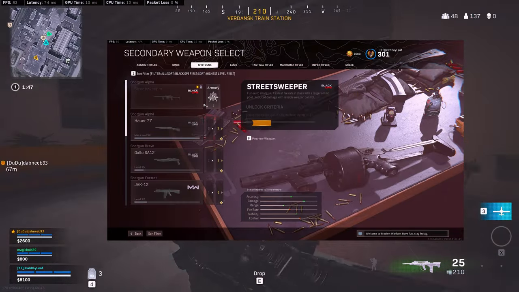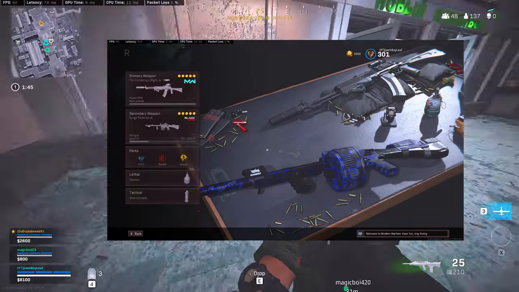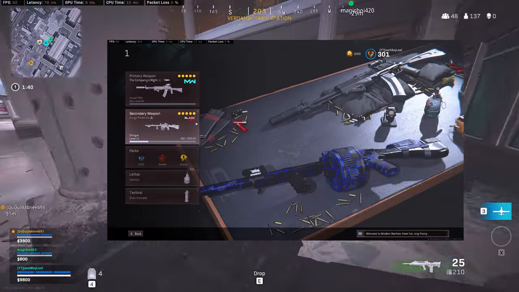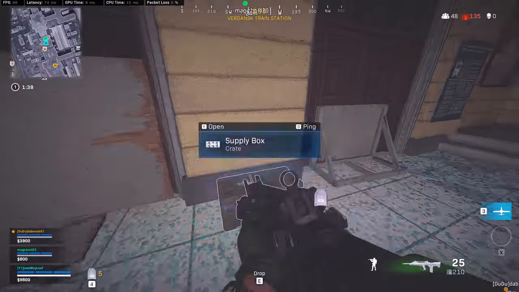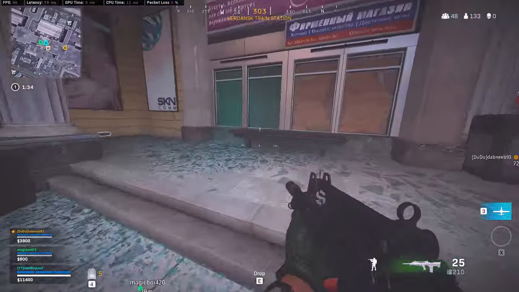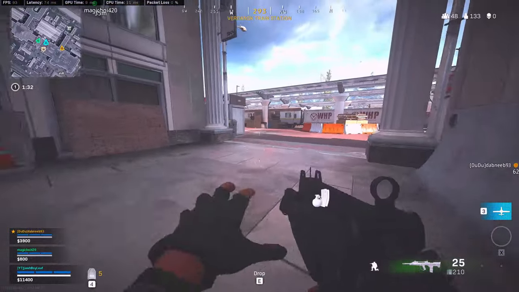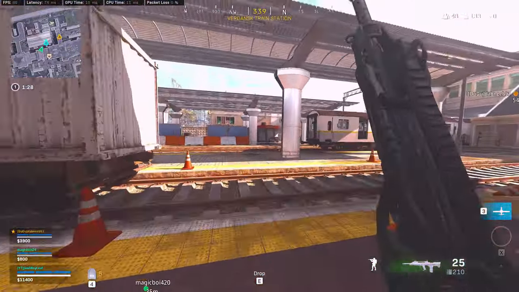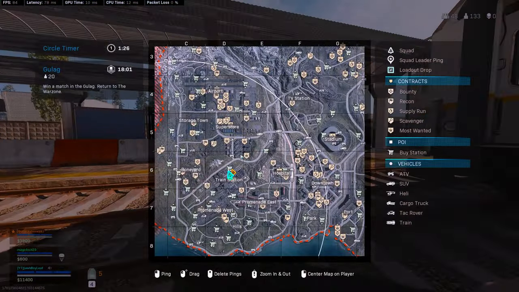I can't even show you guys the attachments. But this is essentially just the blueprint that I bought because I don't have it unlocked yet. It works pretty well, but it takes forever to reload, as you guys all know already. Let me know in the comments if you want to see me reuse it and focus more on the shotty. But for this video, we're going to focus on the AN-94.